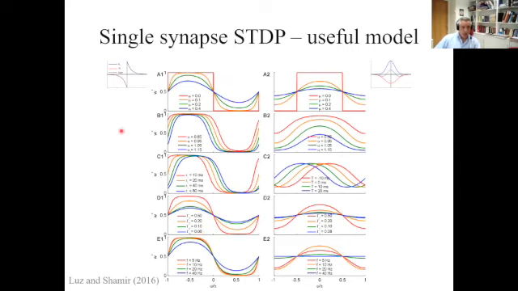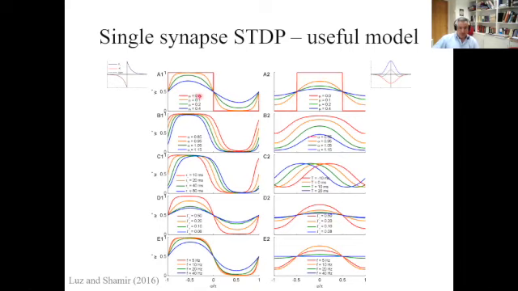of Gütig and colleagues. So what I'm showing you is the synaptic weight profile as a function of the phase difference between the post, which is at 0 phase, and the pre, which is on the x-axis. The left column is for a temporally asymmetric kernel, and the right column is for the difference of Gaussians, so some sort of a Mexican hat kernel. As you can see, the temporally asymmetric one prefers negative phases, so the causal branch, and the temporally symmetric one prefers phases that are small in absolute value.